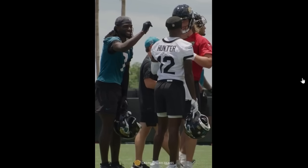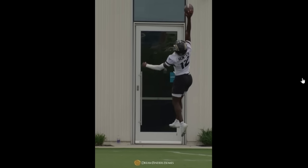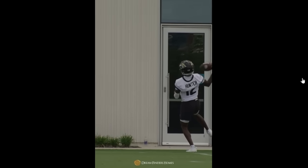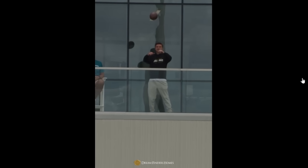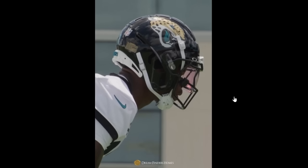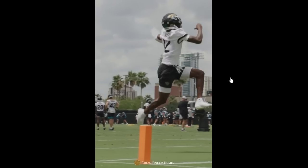However, things are starting to ramp up. As you see here, he's playing a little bit of defense. We haven't seen any of this thus far because during these practices, the media was not open to it, so they weren't even acknowledging that he was playing defense. And then one day, the Jaguars post this video showing, yeah, he's practicing at DB as well. So that is huge. That is crazy.